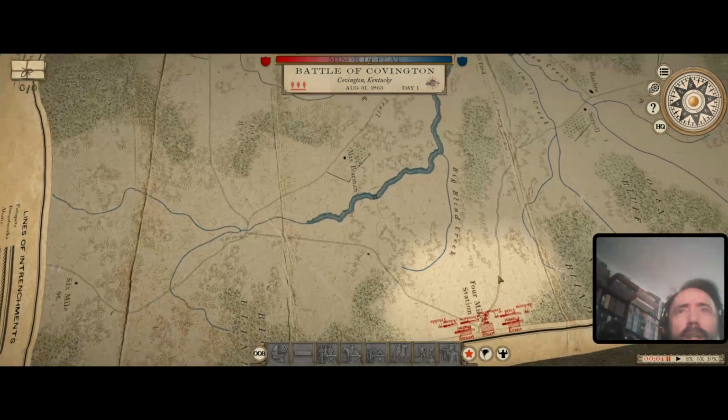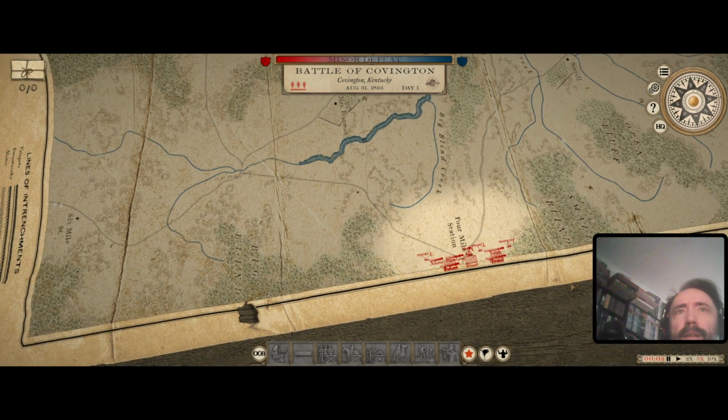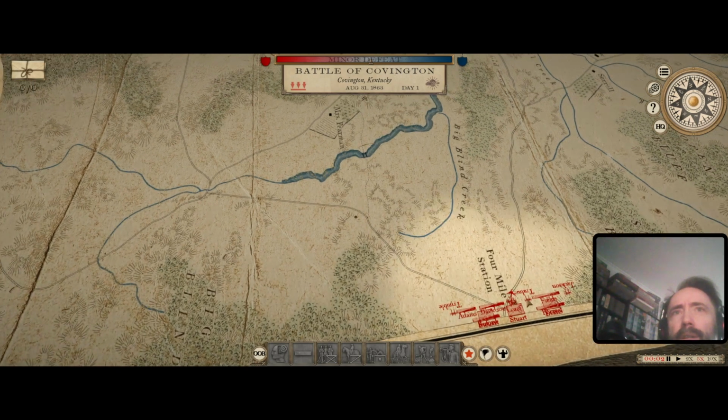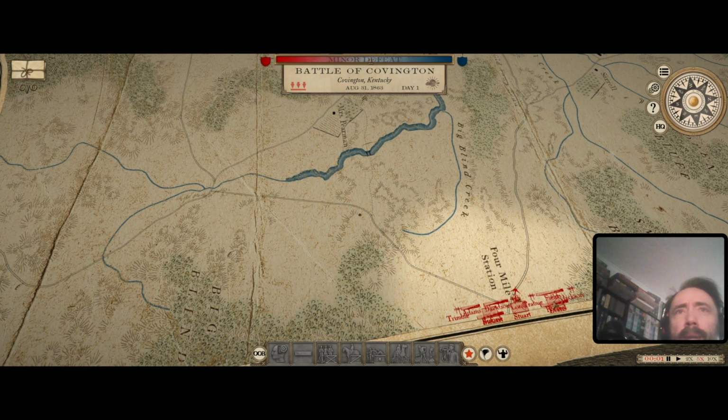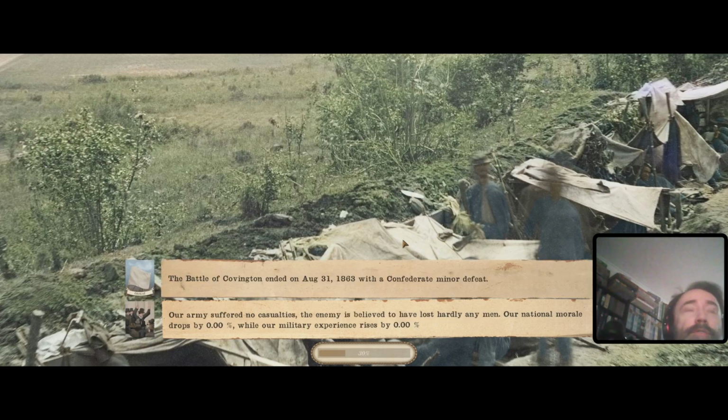There we go. And I suppose now there will be 4 minutes. I'm very close to the map edge. I should be able to just get off the map, and it will be a pursuit on the strategic map, and no losses, and maybe a bit of morale. I don't know. Confederate minor defeat. Yeah, that's the best you're gonna get when you retreat, isn't it? Battle of Covington. This is the first battle we lost of the war, unless we lost one 5 minutes ago.